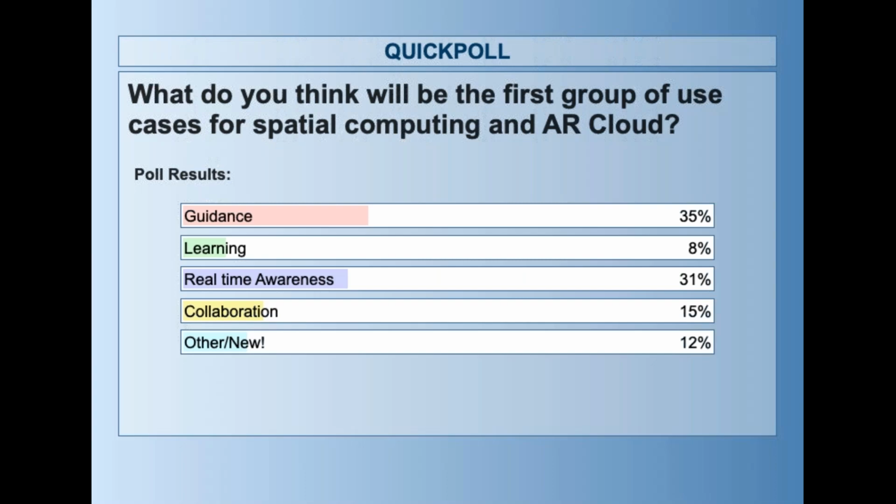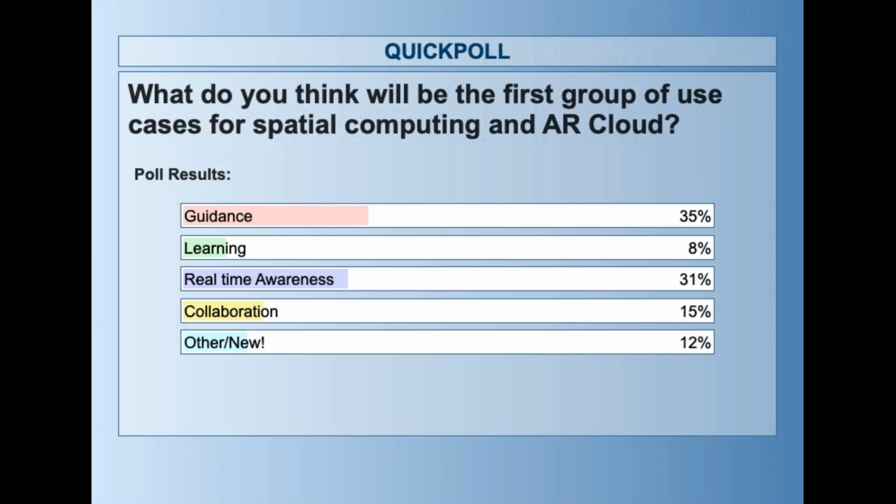Marco, do you have a comment? Would you like to add anything? Yes. So first of all, guidance certainly means I'm not going to be out of a job anytime soon. That's good. So from that perspective, I think guidance also needs to be differentiated a little bit between indoor and outdoor. I think we're still a little ways off from indoor guidance to be supported by augmented reality and spatial computing. Outdoor is definitely something that people have looked at in the past.